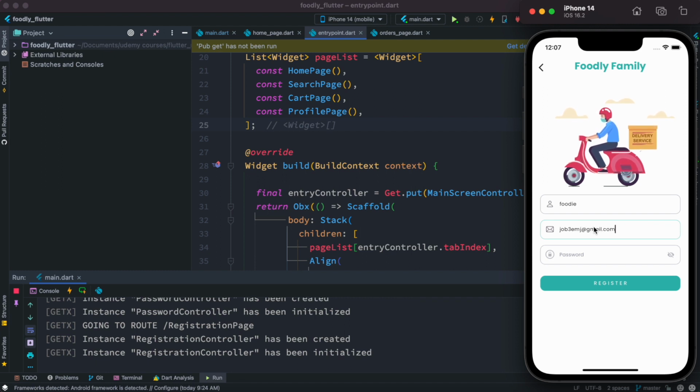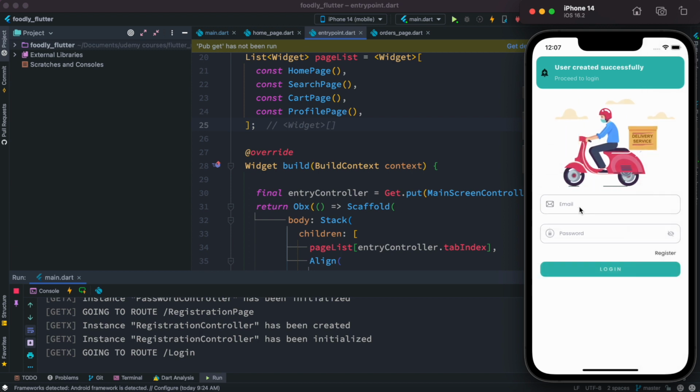I'm using a Gmail address, and then 12345678. It's up to you. Now, of course, here we're going to type in our email address and a password, and then here we're going to do 12345678.